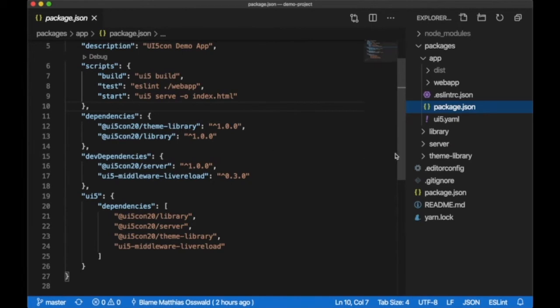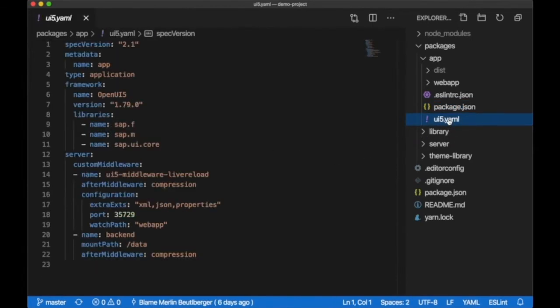And I would like to show the UI5 YAML file of our application. So here you can see that we use the OpenUI5 framework and have some dependencies on libraries like the core library, M and F. And we use two custom middlewares.